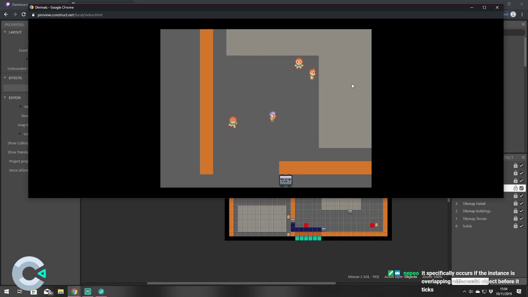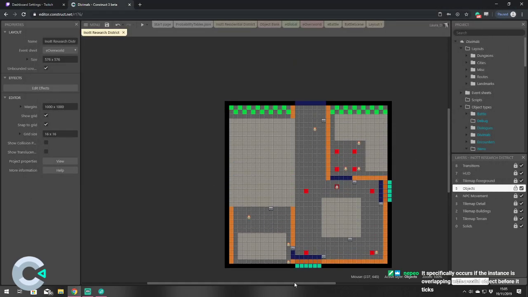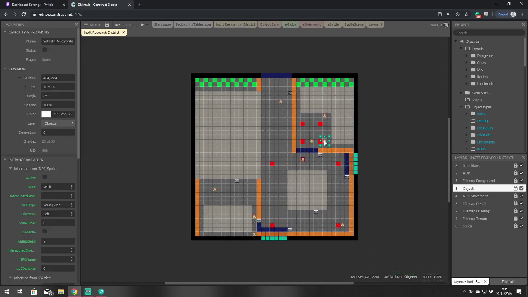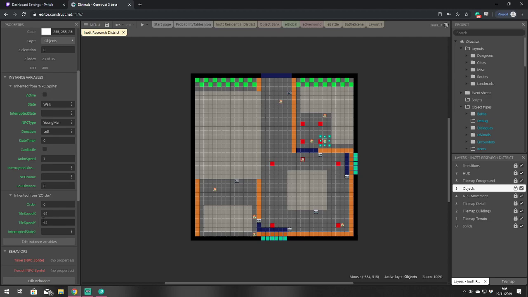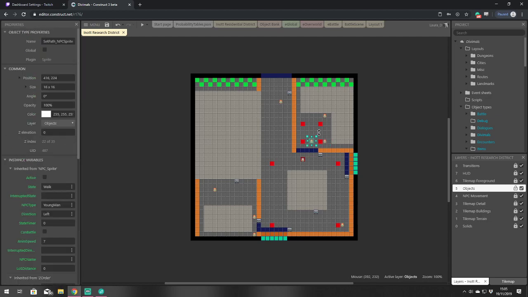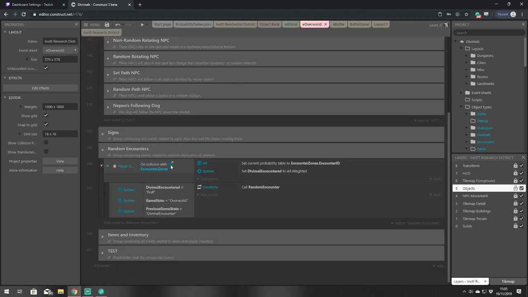Typically occurs if instance is overlapping with a solid object before it connects. Okay. So. Okie doke, and maybe I could swap the NPCs to have 8 directional rather than tile movement.